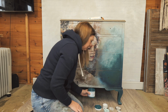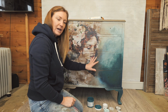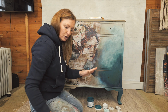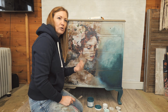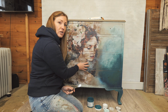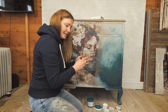I've also just grabbed my Peacock Paint Couture paint because there isn't one that quite sits into the right colour. So if I need to add any of that colour tone, that's what I'm going to be using. I'm going to be using some trowels, and you can use chalk paste for a variety of projects. But the way I'm going to use it today is almost like I'm using oil paints. So I'm going to be moving and emulating the texture that shows on the decoupage paper and blend it through into my paintwork, just so that we get that textured look.